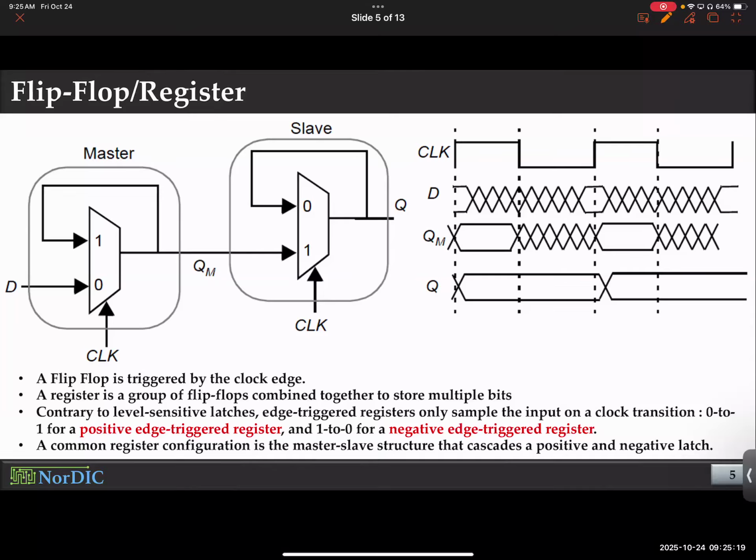It is used to store data and not let them change randomly. You cannot just keep changing the data. You have to hold on to the data. See, I'm deliberately emphasizing the term hold here. So memories hold information. A simple latch like this, as long as it doesn't change the output randomly, can hold on to the information. So it is essentially a memory.